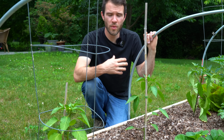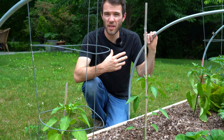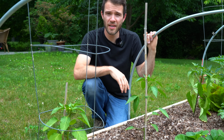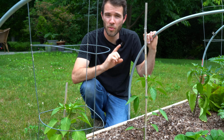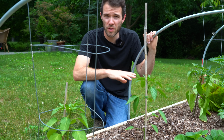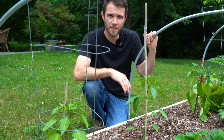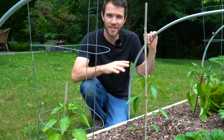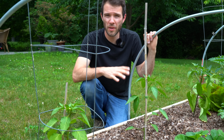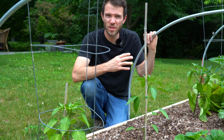So if your plants are showing yellowing leaves, wilting even after you water, and generally look unhealthy, then you may want to test to see if your soil drains well. You can perform a very simple drainage test by digging a deep hole in the ground about 1 foot deep, filling it with water, and timing how long it takes to drain out. Essentially, you don't want that water to sit for very long because almost no plants that you grow in your vegetable garden like having wet feet or soggy soil.